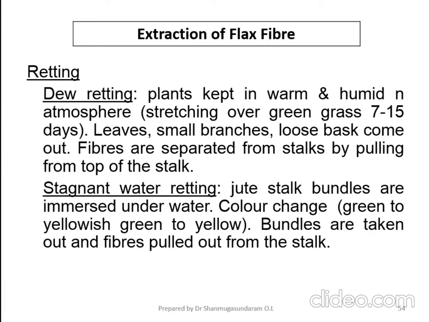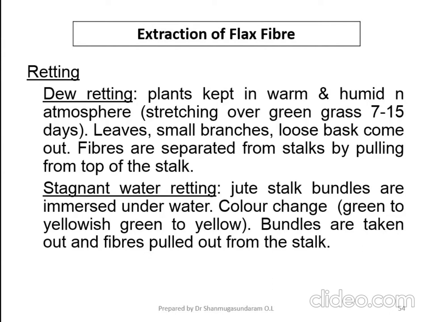for about 7 to 15 days. So while keeping the plants in this type of situation, what will happen? The leaves, the small branches, and loose bark come off the plants. The fibers are separated from the stalks by pulling from the top of the stalk. So this is one type of retting process. You can extract the fiber from the plant.